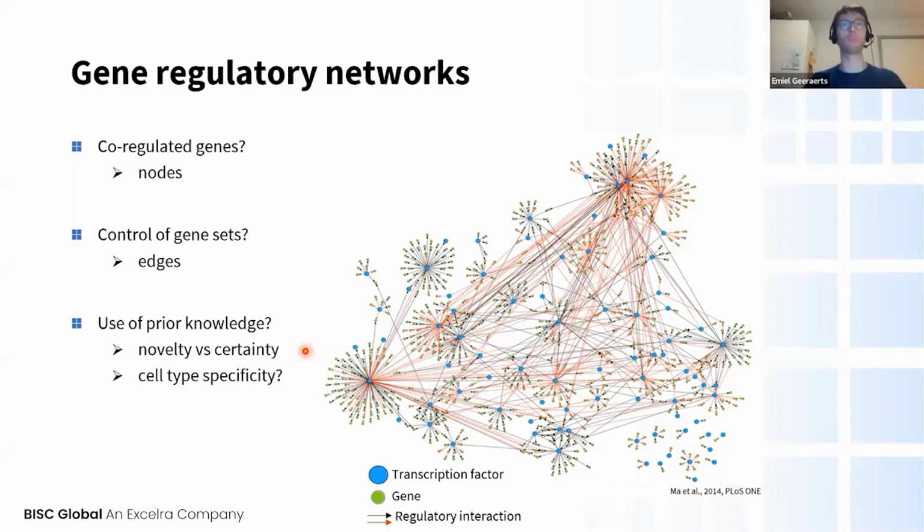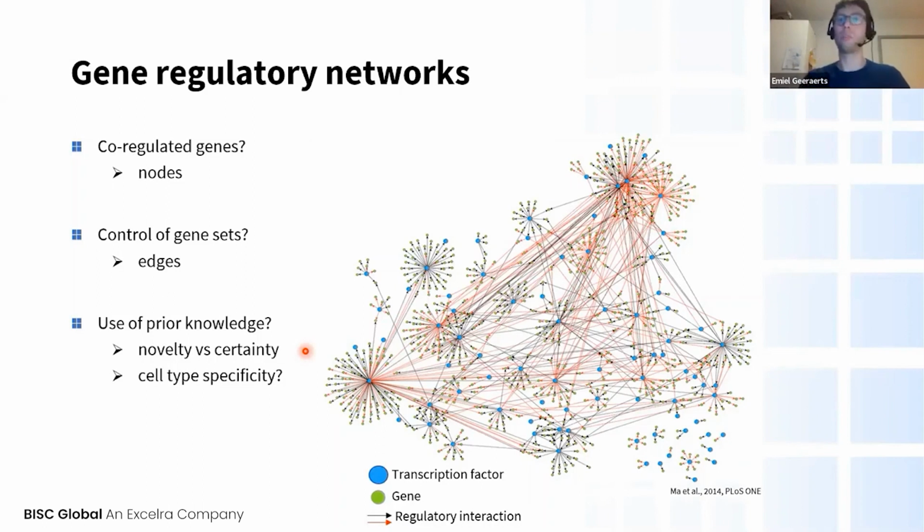Of course, you have to take into account that the more experimentally validated model you want to start from, the more certain you will be of the interactions or the predictions the model provides. However, it will produce very little novel models or novel interactions, and interactions that were not known before. So there is a balance you have to strike between whether you want to find novel interactions or you want to find interactions that are most likely biologically true.